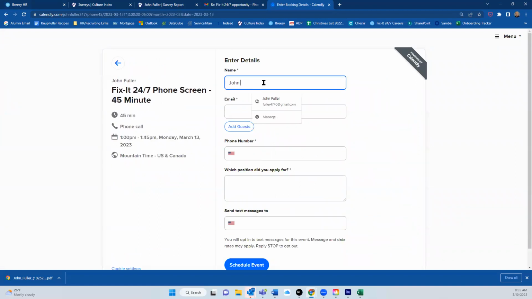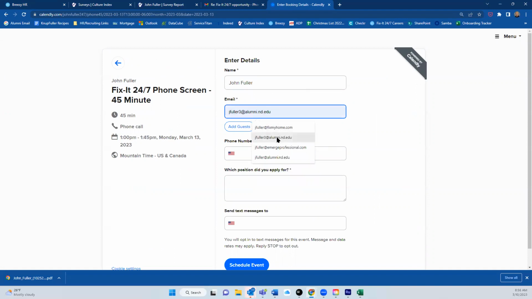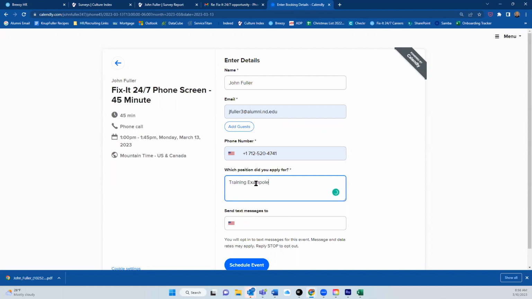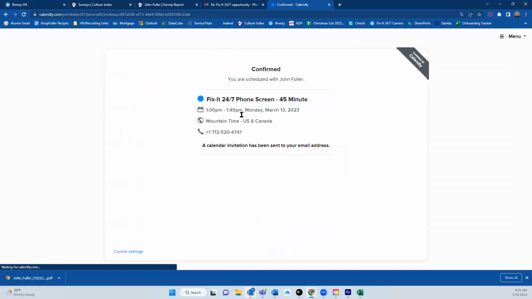Now, what happens here is the candidate will input their information, and then because it's a phone screen, a phone number is required. And then I will input my information. That will not only send the candidate a calendar invite and a confirmation text, but it will also pop that appointment directly onto my calendar as the interviewer.